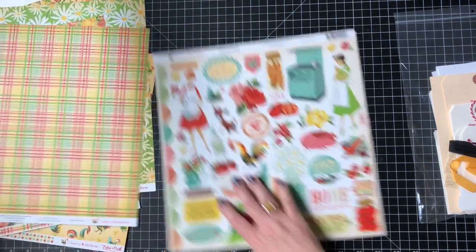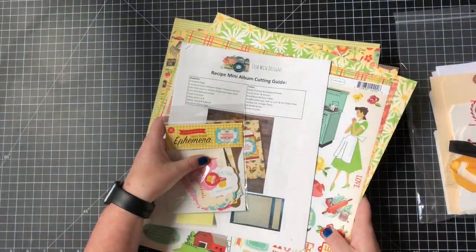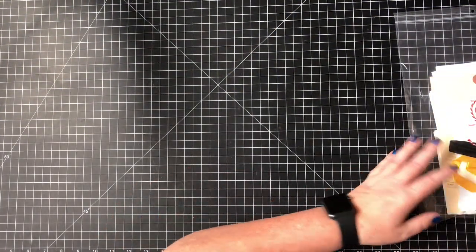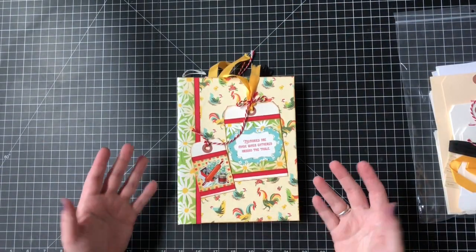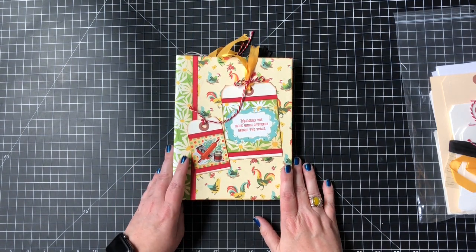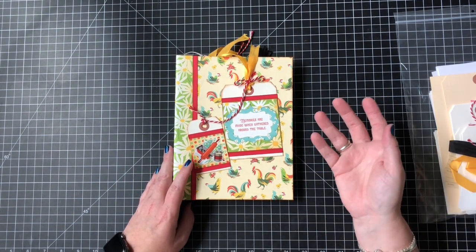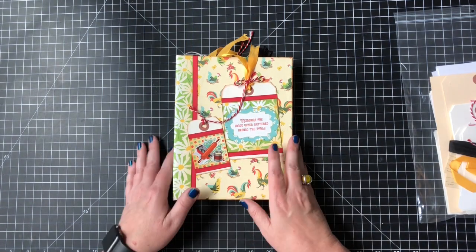Back to my story about the recipe album though. I have always wanted to make a recipe album to document my family's recipes. Not really one that would document my day-to-day recipes, which let me tell you is nothing exciting because I'm not a great cook, but one that would be able to pass down to the next generation what our family's known for or what we're going to have at the table on every holiday.